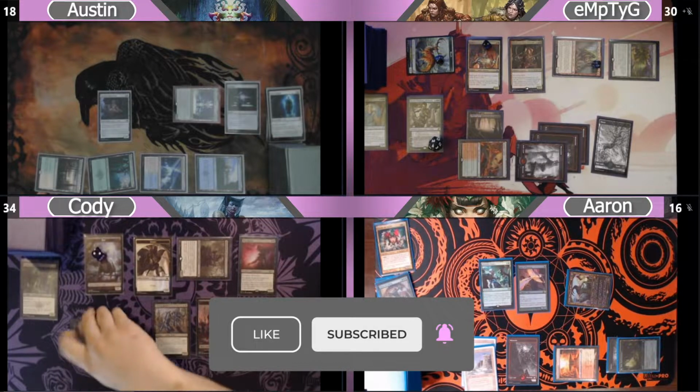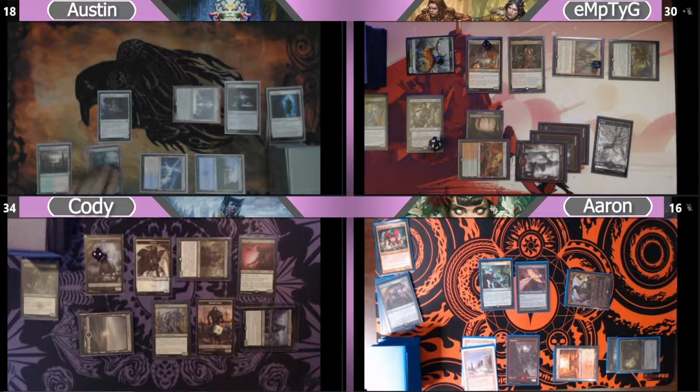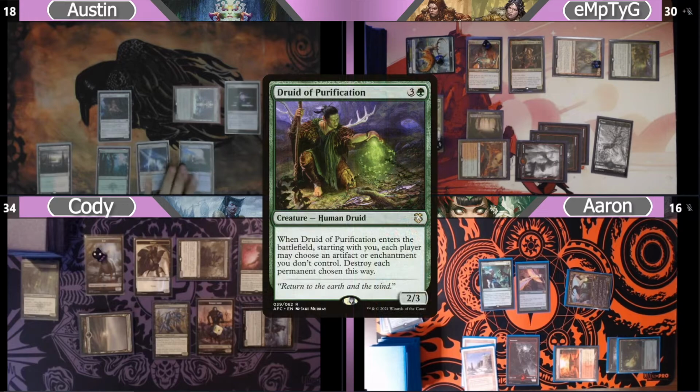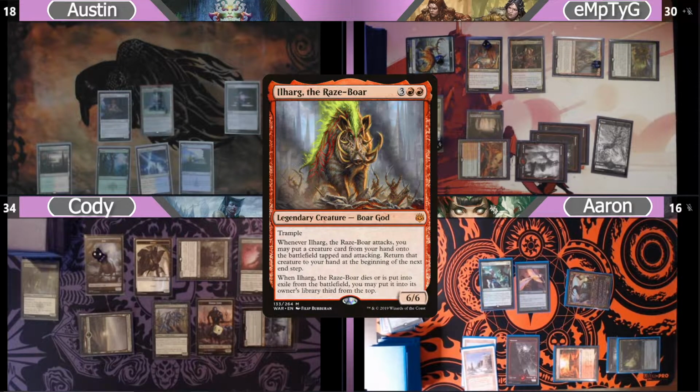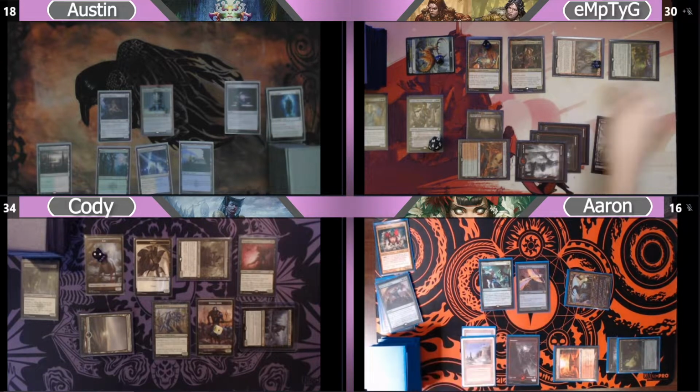On Austin's upkeep, Cody notices that I forgot to return the Druid of Purification to my hand. Since it was put on the battlefield by Illharg, it is required that it returns to my hand at the beginning of the next end step. So, taking a second, I put the Druid of Purification back into my hand, and Austin resumes his turn.